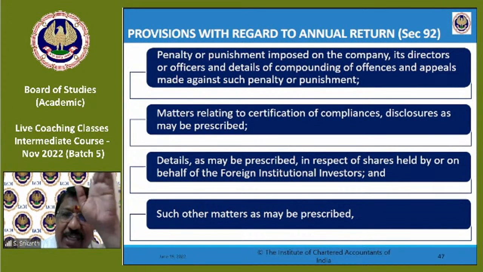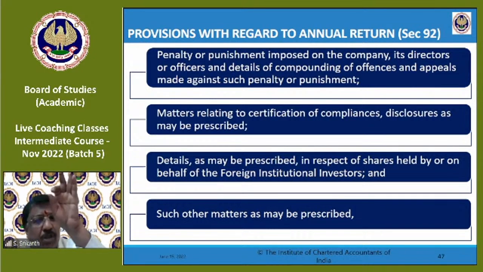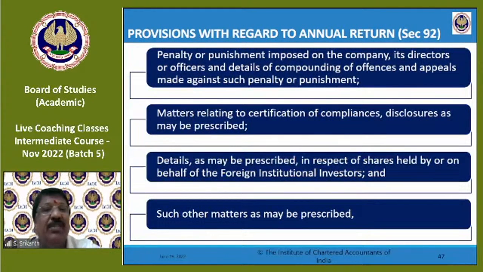Along with the financial statement, which you will see when you come to accounts, these two together, you have to compulsorily file. Non-filing for more than 3 years, if you don't file this annual return and financial statement, company can be struck off as defunct. So 92 is a very important compliance.